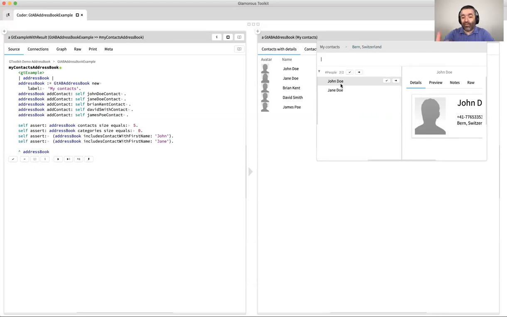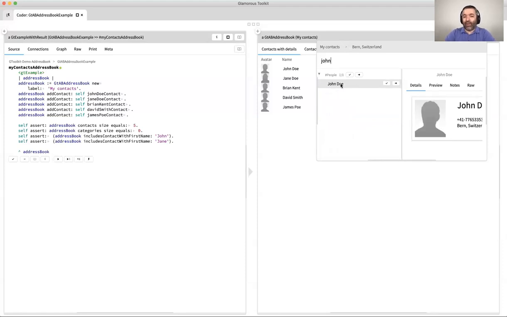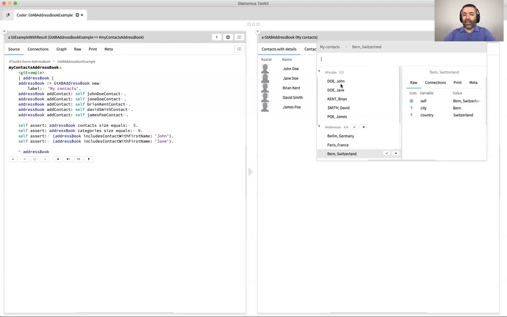So it also defines another search. Now I can search for John and I will only see John, or Jane and I will only see Jane. So essentially there's a generic interface, and customized in very simple ways, it can be used for producing contextual searches.